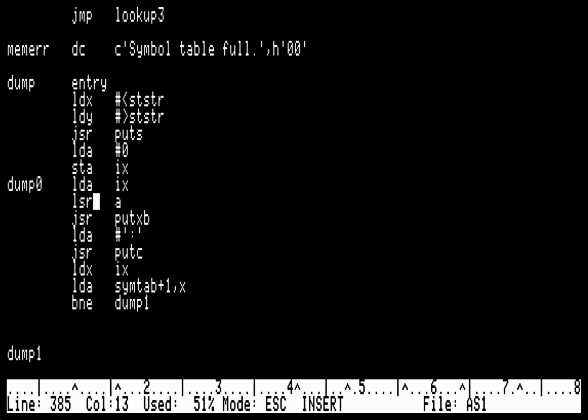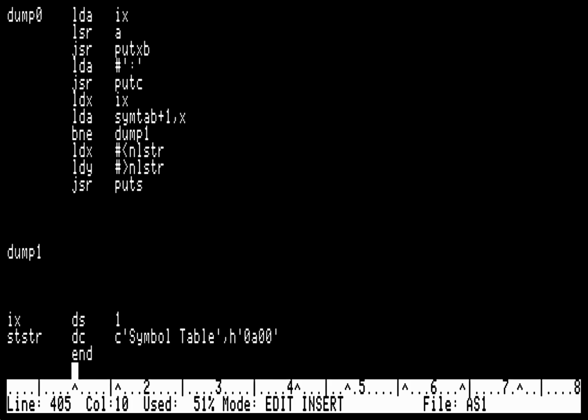That's just for printing purposes. All right, now load into X. Get the high byte of that entry in the symbol table. If it's not equal to 0, go down here to dump 1. If it is equal to 0, then I just want to print out null. JSR puts. And we'll just include a new line in that string.